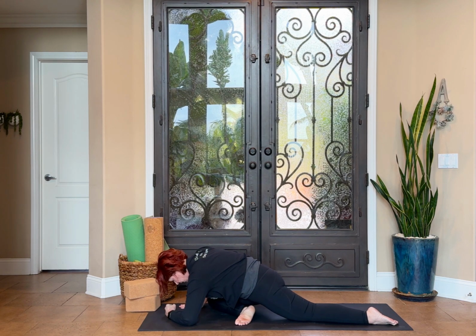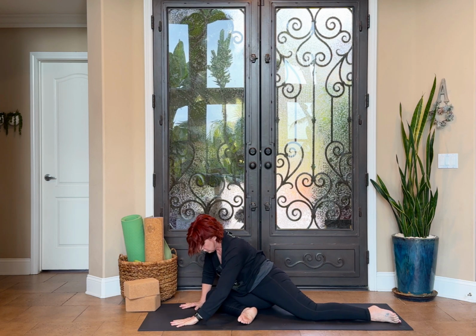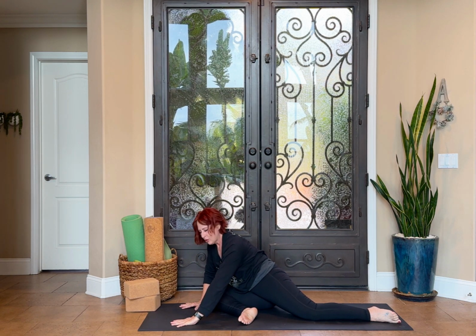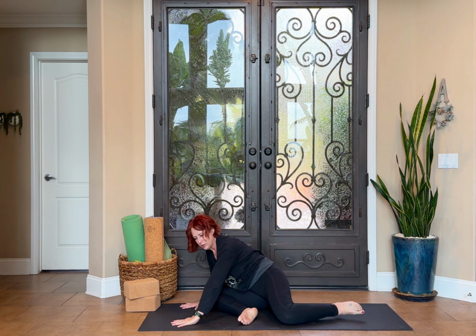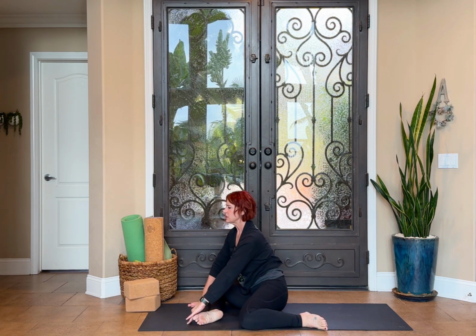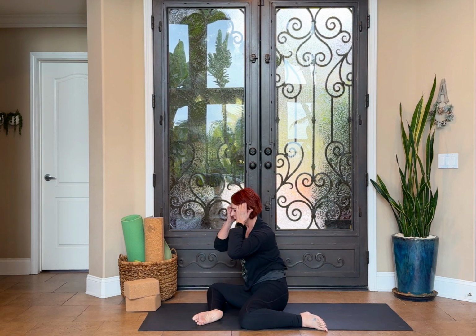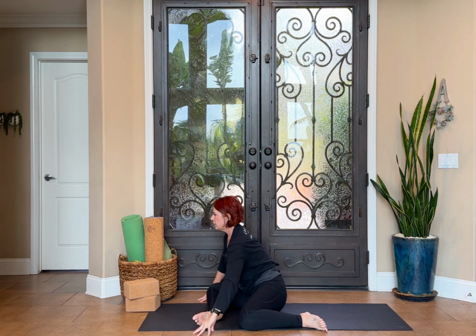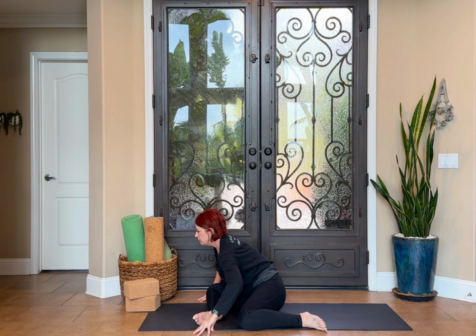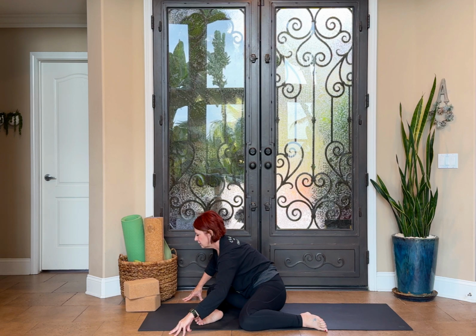Inhale, bringing both hands under your shoulders. Press away from the floor. Let yourself sort of rotate off onto that right glute and pull your left knee forward. Maybe you can flip that shin out just a little bit more. We're looking for 90 degrees at each knee joint. And then we begin to tent the fingers and let ourselves walk out a little bit further into a nice long stretch.